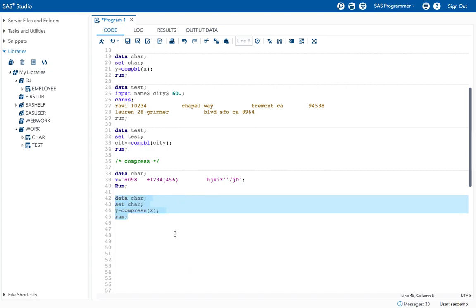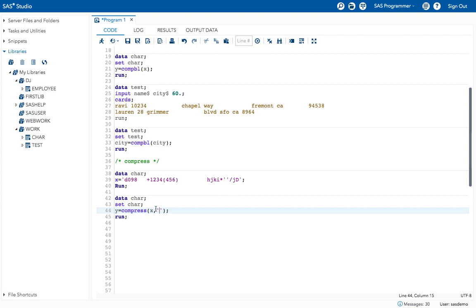What if I want to remove specific characters? If I want to remove the quotations, special characters, or any digit or number, you have to specify that in quotations.